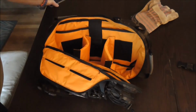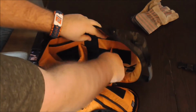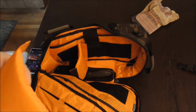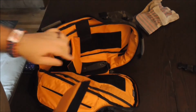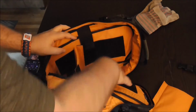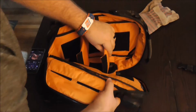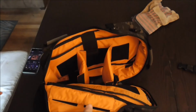Now, it came with 3 of these dividers, and these are Velcro in, and you just pull them out and you rearrange the contents in the interior of the bag as you would like. I do have a complaint about it though, and that is the fact that the Velcro doesn't go all the way to the bottom. As you can see here, it just goes through the middle portion, and that's on both sides. It does not go to the bottom of the bag, which means when I stick this in, there is actual portions on the divider of unused Velcro.